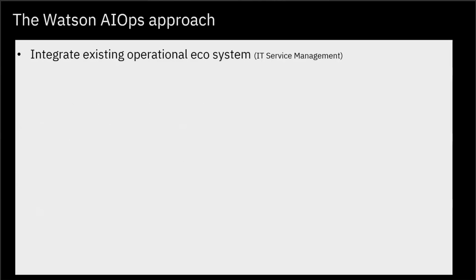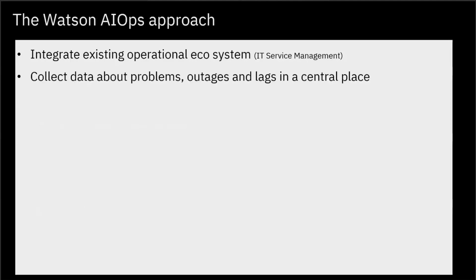So how do we approach that? Well, first of all, we talk to the systems which are producing events, and we collect these events. So you need to have collectors in your environment that put status events, problem events, outages, information about lags, and other information to a central place. That's what we call the event management system. Collection of such data is very, very important, and it's the first stage of the overall process.